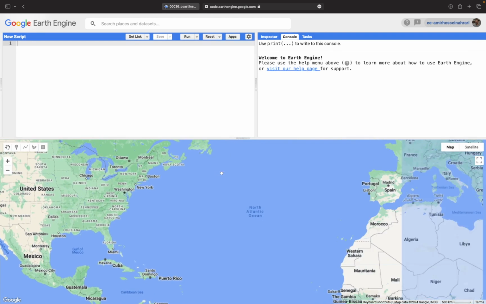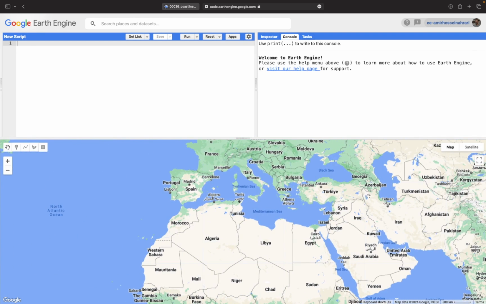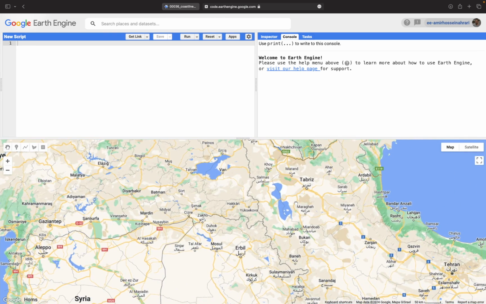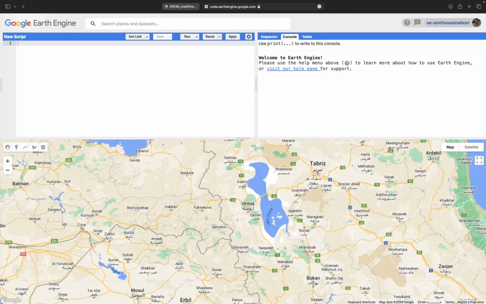For example, first of all, I'm going to select a lake in my own country in the northwest of Iran, Urmia Lake, that has highly desiccated over the last 20 years. In the first step, I'm going to show you coastline monitoring for this lake, and then I will show you how we can use this method for the coastline in the open seas and the gulfs and the rest of the regions all around the world.